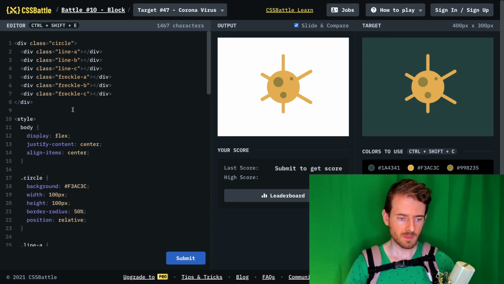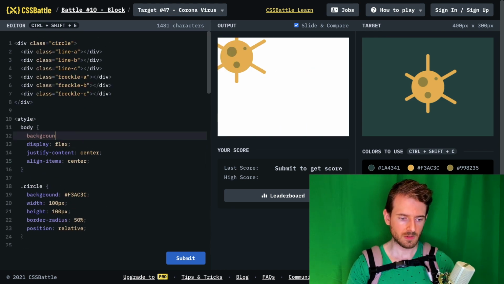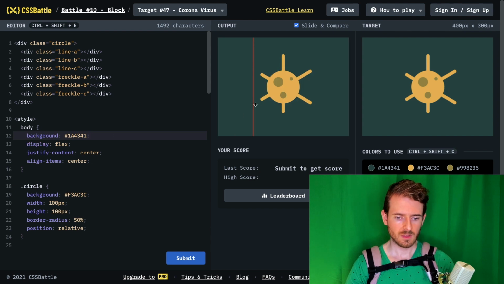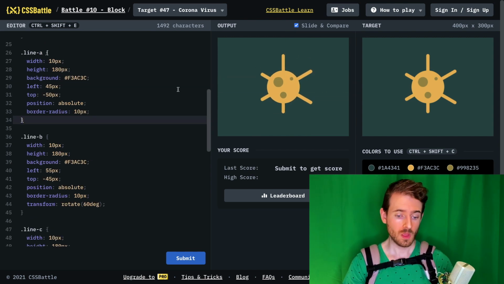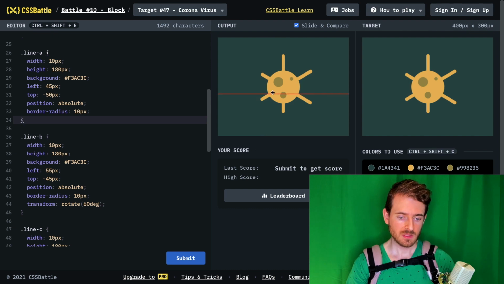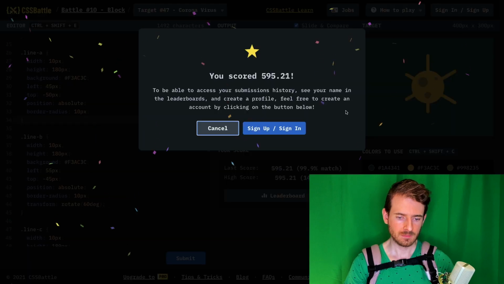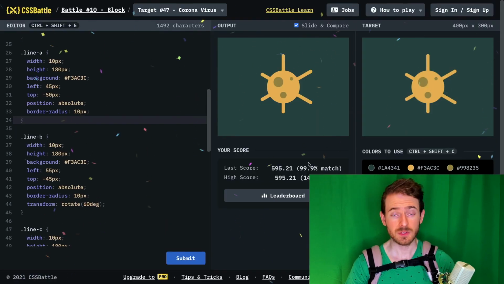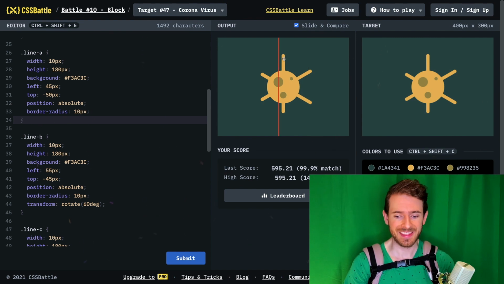All right, so I'm gonna go to the body now, and I'm just gonna say background of that. I usually start with changing the background color. I don't know why I didn't do this time, so my bad. But I think that, all right, so I mean, I am seeing some flashing, but maybe it'll line up and be perfect. So let's just go ahead and submit this. And it's not matching up 100%, so whatever.